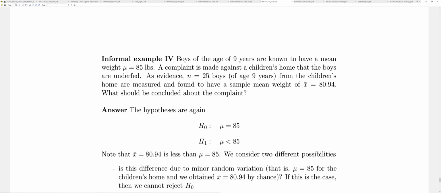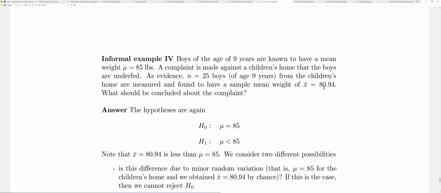So that's the key thing over here in the hypothesis testing. Once you decide on your hypotheses, you're going to have a certain value of a test statistic, the observed test statistic. Using this value, you're going to decide whether you're going to reject H0 or not reject H0, based on whether it's statistically significant.